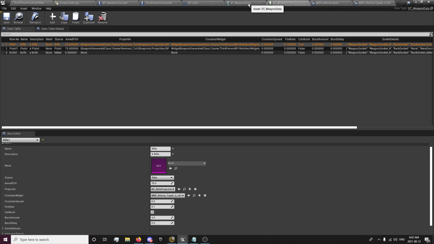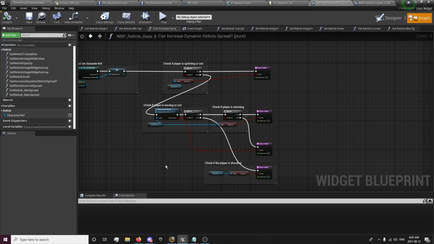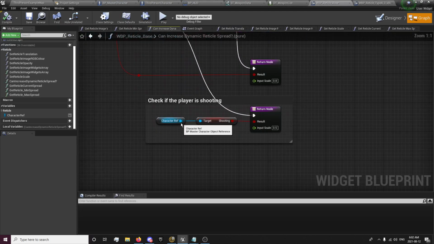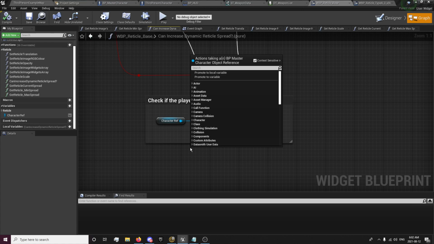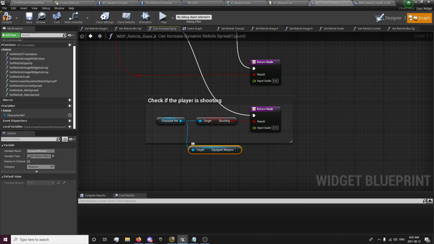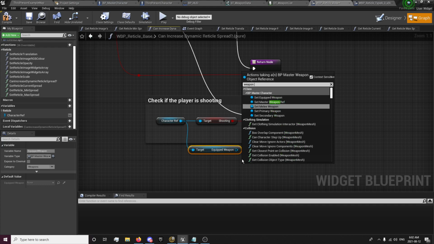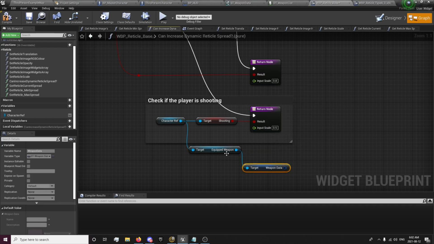So you want to just set that variable. Now we can set our crosshair spread in each weapon. We can go into here, a character reference, get our equipped weapon, and data.